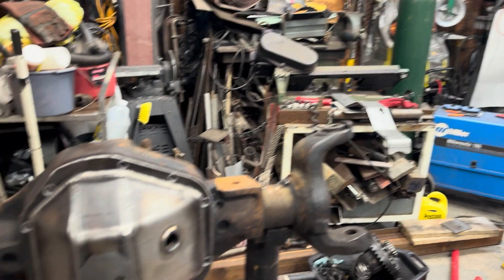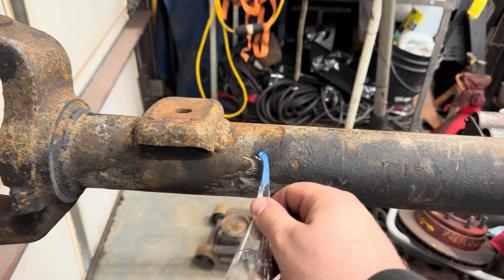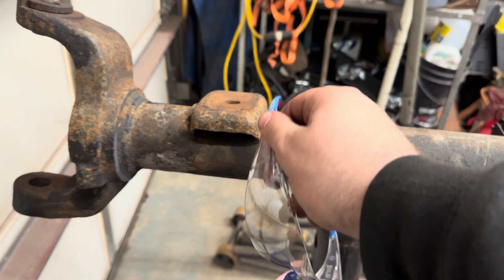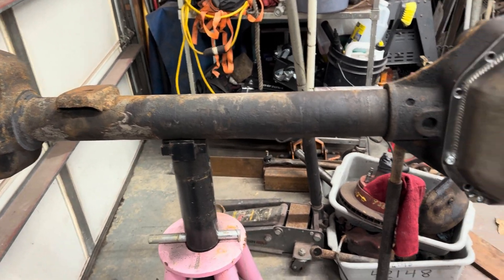So the truss is back in the saw. We're going to be moving it — it was about here — moving it over about an inch, roughly to where I've marked out. Just so I have enough room to get my U-bolts in. Don't want to weld that thing on and then not be able to bolt the actual spring on.